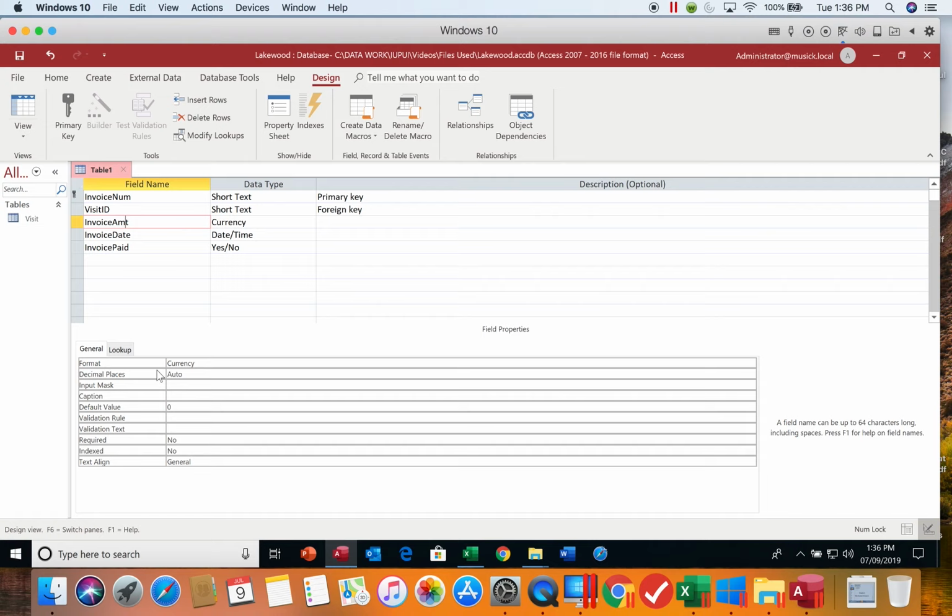Now you'll notice you do not see the table listed in your object pane yet, and that is because you have not saved that table. So we need to save our table. So we come up and we click on the Save button, and we are going to call this table Billing. So we type in Billing and click OK. Once we save it, it is added to the object pane of our database. So again, if we want to close just the table, we will close this X next to the billing on the tab, not the main X that would close the entire database.